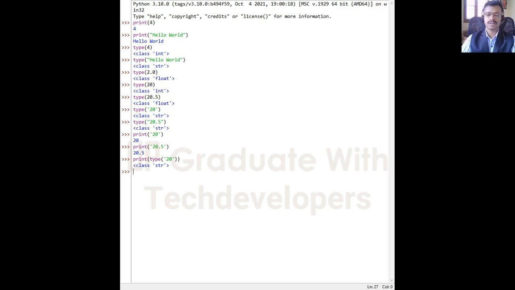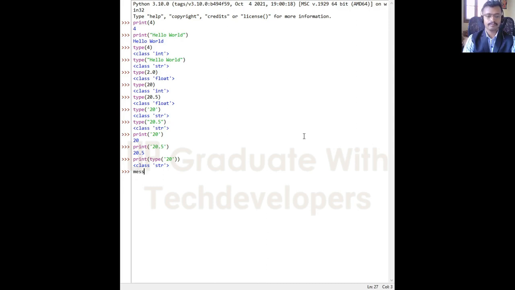Next, let us talk about variables. A variable is a name that refers to a value. An assignment statement creates a new variable and gives it a value.